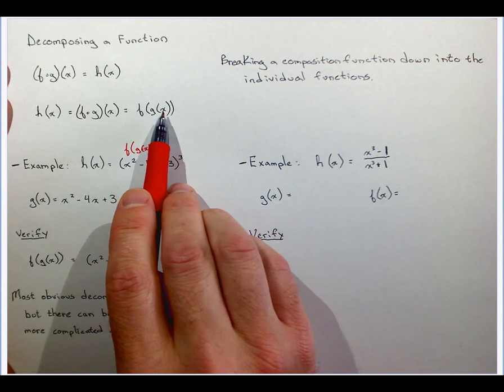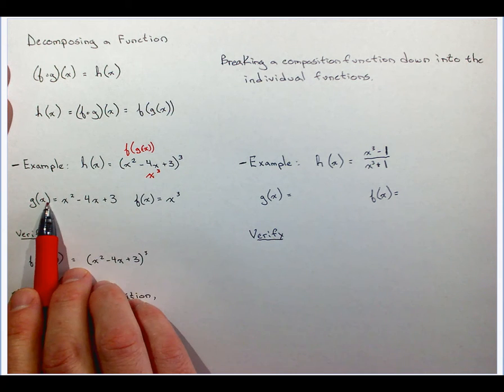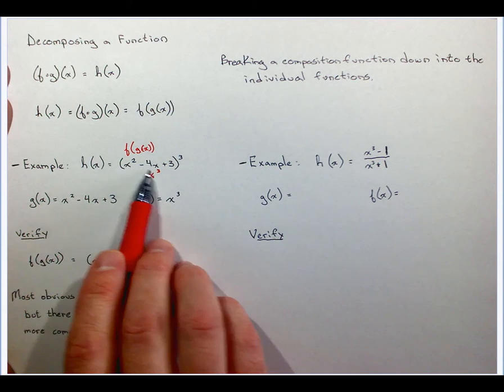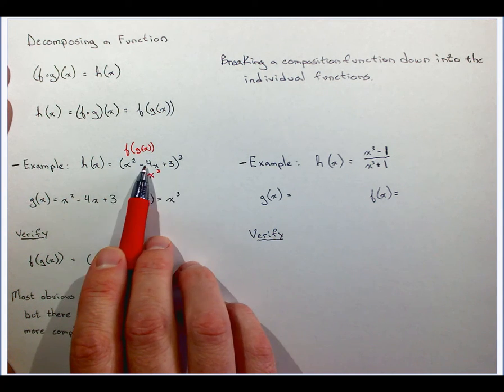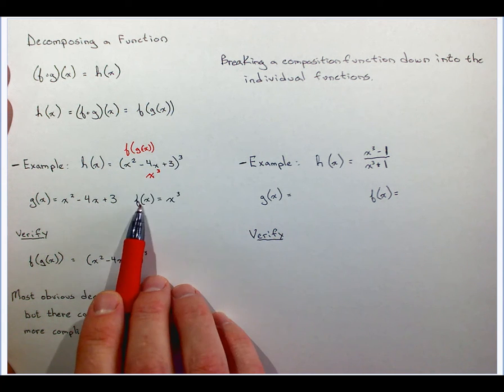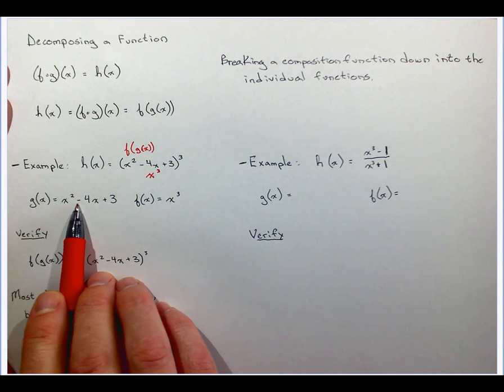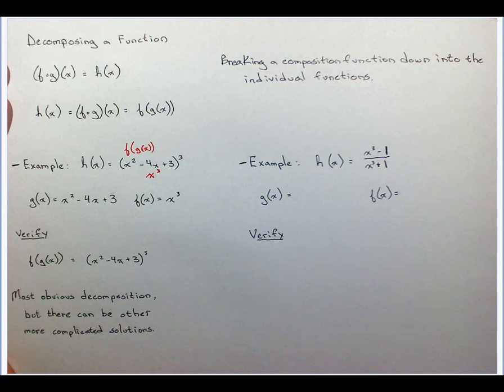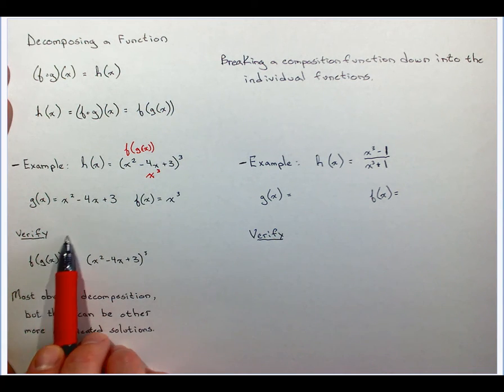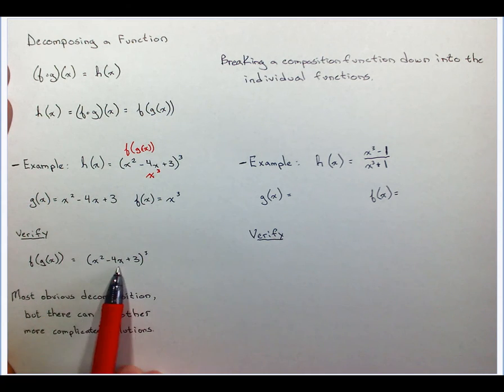And remember, whenever I make my composition of functions, I replace the value of x with whatever g of x is. So for this function, if I view this whole thing as x to the third, that's my f of x. Therefore, what's inside of here in lieu of x is g of x, which is x squared minus 4x plus 3. And you always verify after you do your decomposition. You always check your work. If I have the equation f of x and I put g of x in place of x, yes, this is a solution for my decomposition of functions.